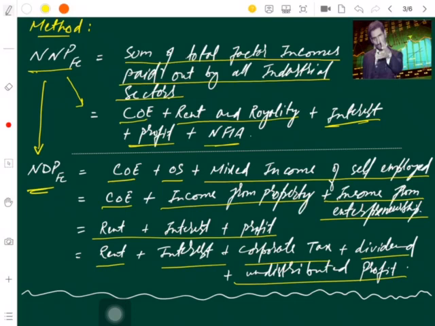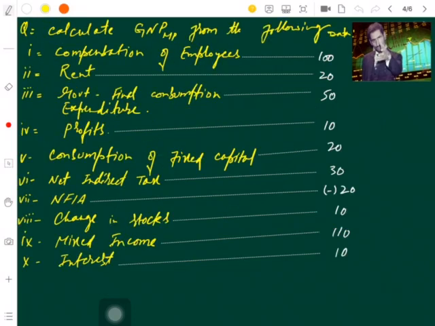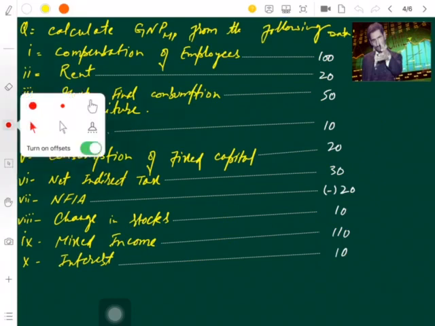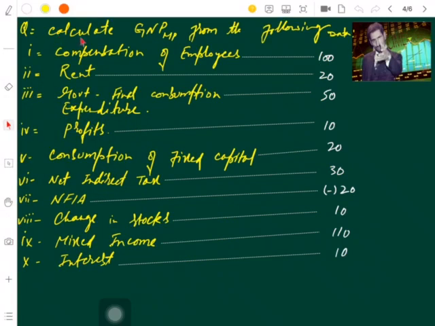we are equipped enough to talk of certain numerical examples. The first numerical which I have made for you people here today is: calculate gross national product at market price from the following data. As you can see on the screen, the question says calculate gross national product at market price from the following data. So what we have to calculate? Gross national product. Whatsoever he is asking for, we will do only that. We won't talk of anything else. What he is asking, we will do. But we will look into what has been given.